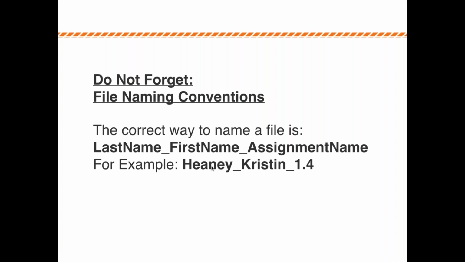So if Kristen Heaney is submitting, it's Heaney underscore Kristen underscore 1.4 underscore TED Talk assignment, something like that, just to make sure that we know whose file it is. Even though it's being submitted, it makes it much easier for your instructors to track that if they've got the file name identified. That way nothing gets lost, you get credit for everything that you've done, and it's much easier for everyone involved. So just make sure you're using that correct file naming convention.